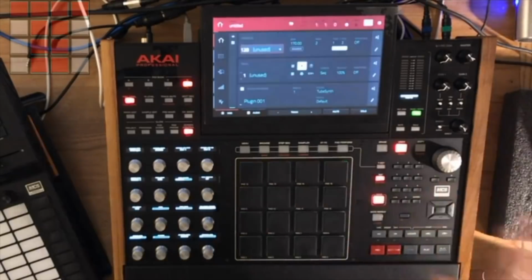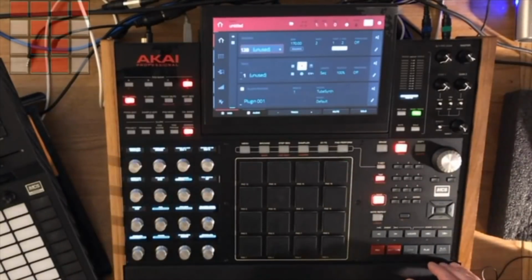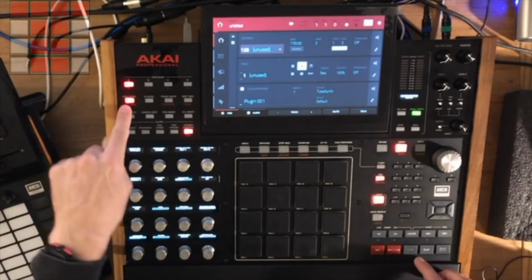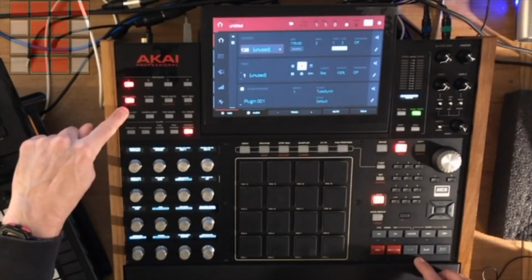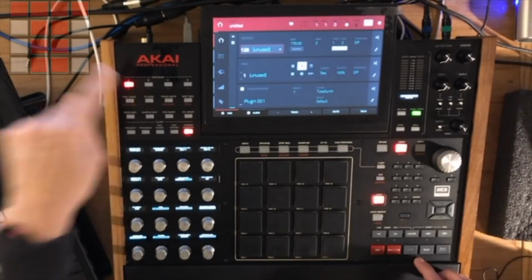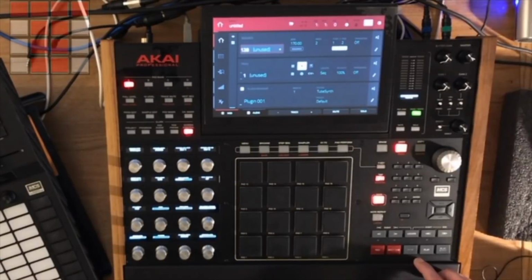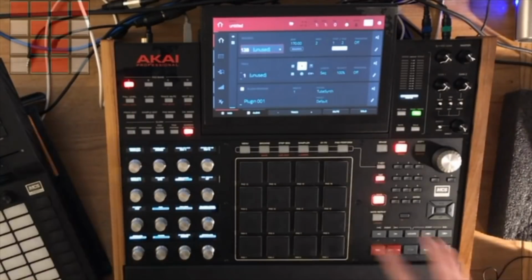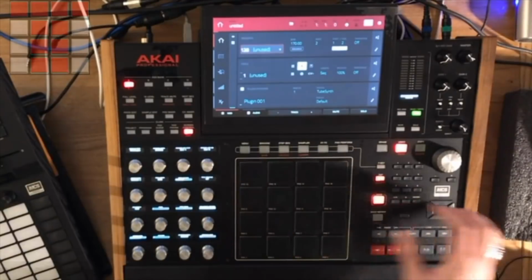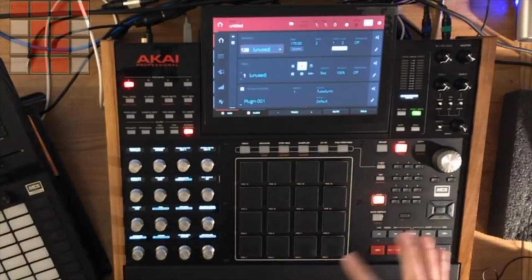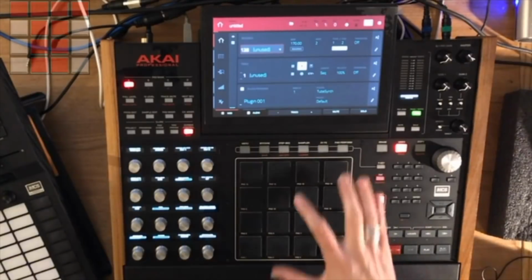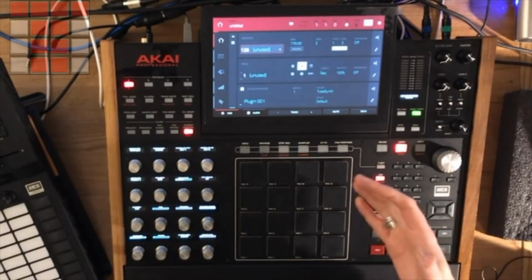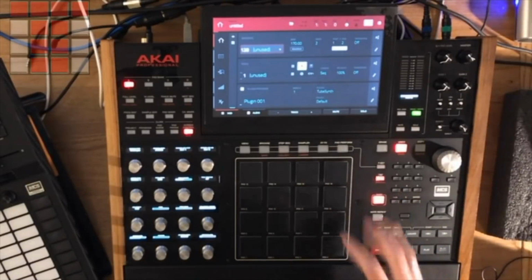So that's the 4 uses of the pad bank buttons. I hope you've got that locked down now. That is what the pad bank buttons do, and that is their main function in the MPC. Let's move down to the full level and half level button. Let's disengage it. That is the default mode for full level, and that means whatever sounds we play on the pads, they're going to respond to the amount of pressure. So in this regard, they are velocity sensitive.